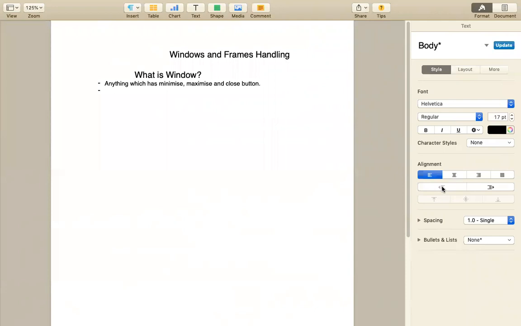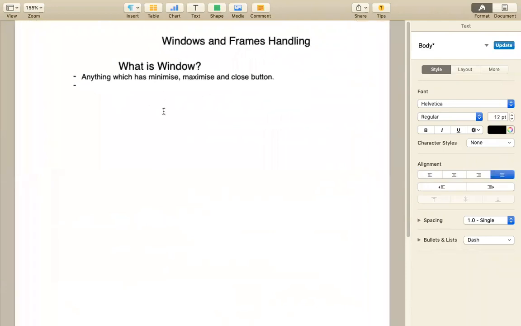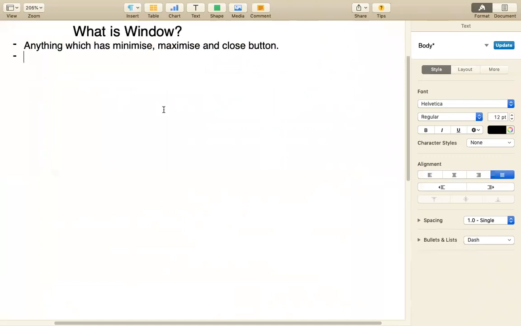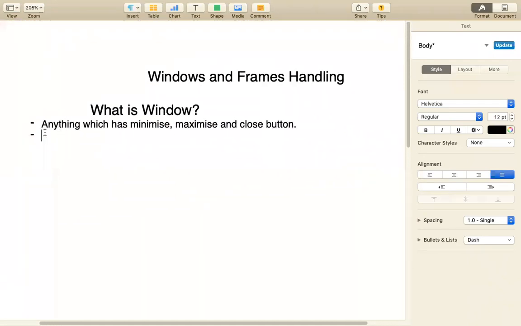So I'm answering this question. If you have a look at this, anything which has minimize, maximize, and close button is nothing but a window. And window is a container of HTML DOM. Did you get this point? Window is a container of HTML DOM, meaning we can include the entire HTML DOM inside one window.